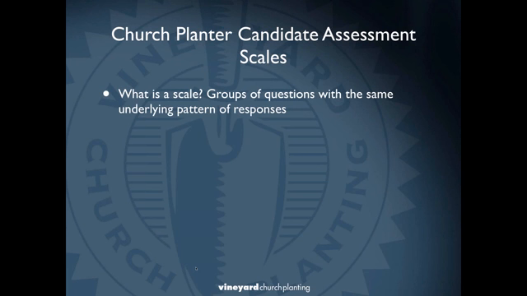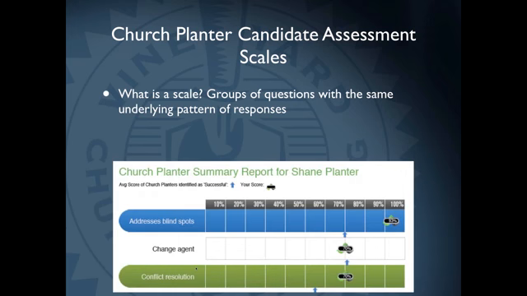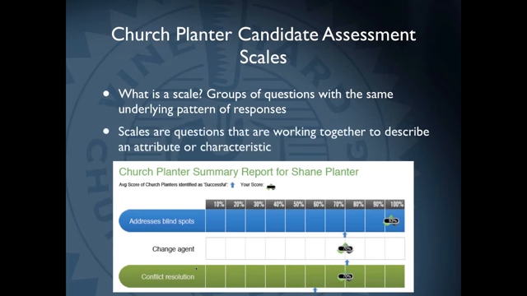Somebody's at, but you've got this whole group of questions that are approaching it from different angles. And these scales are made up of 3 or more questions each. I think there are about 150 questions on this church planter assessment that we're doing, and the scales are made up of 3 or more questions each. So in each of these 22 scales that we ended up with, that's what we're looking at.